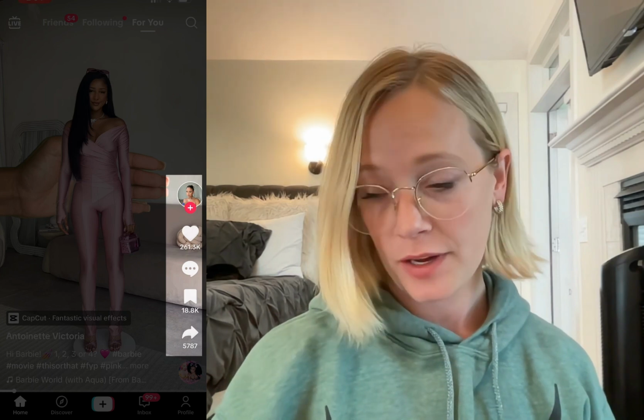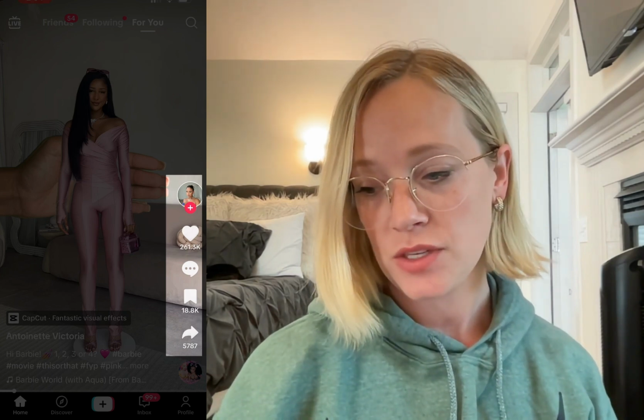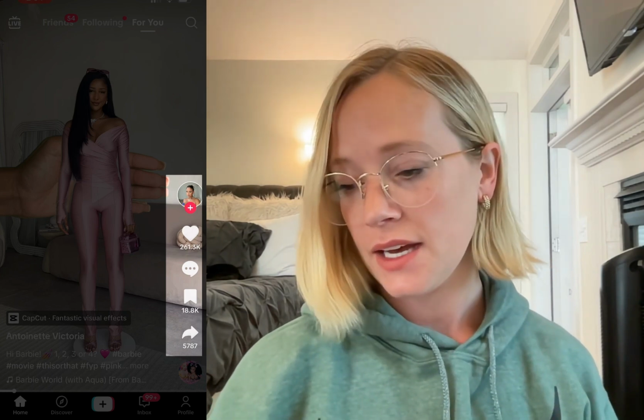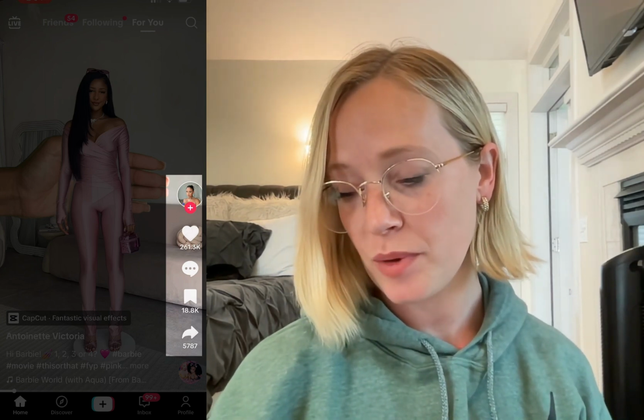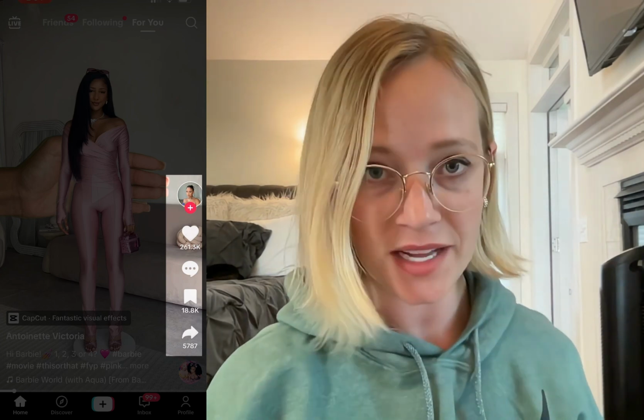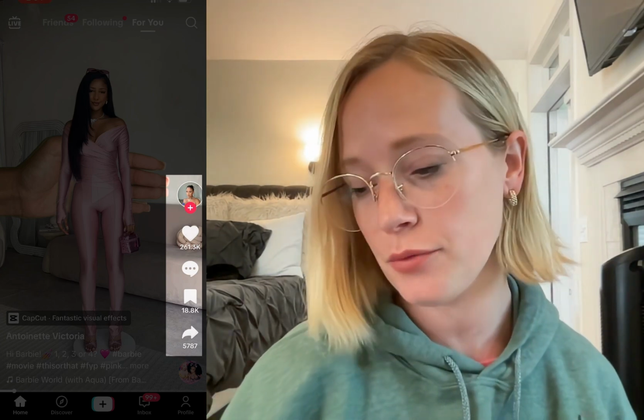Now, what's interesting is on the right-hand side, you can see that their profile picture is there, as well as the option to follow them with the plus sign. The heart is number of likes. The little speech bubble is comments, and sometimes people have comments turned off where there's nothing listed there. Beneath that is saves, and save is going to be your best friend.